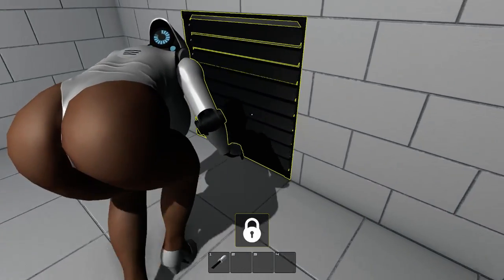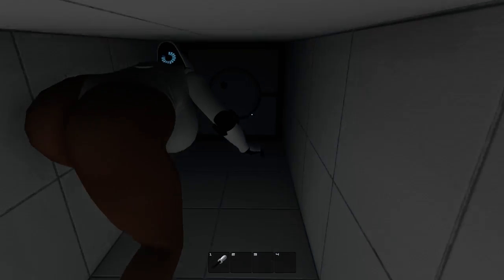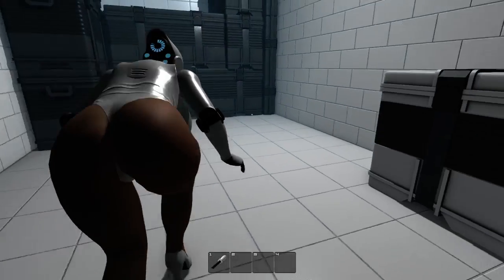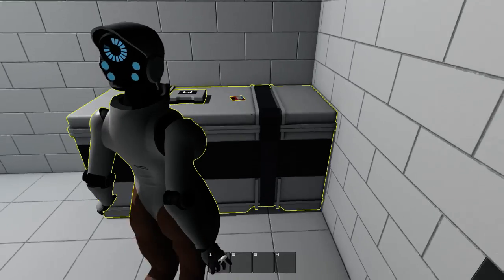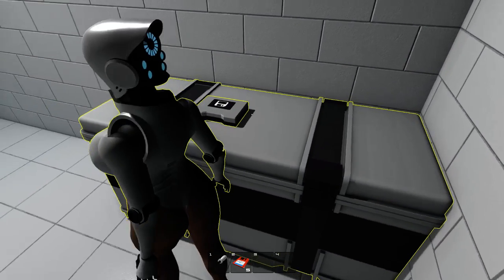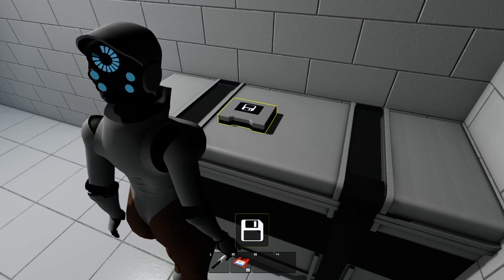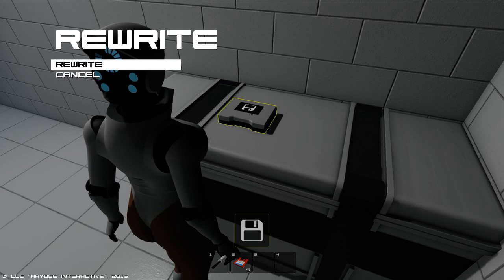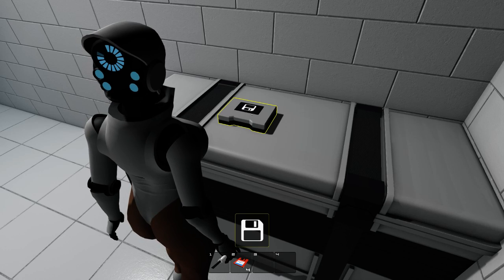Alright, so this was the first room that we were in after we got the screwdriver. And oh my god, it's a save! So the saves look like, well, there's a save diskette, and then you have to interact with these things that have the diskette on them. So there we go. We will do that.